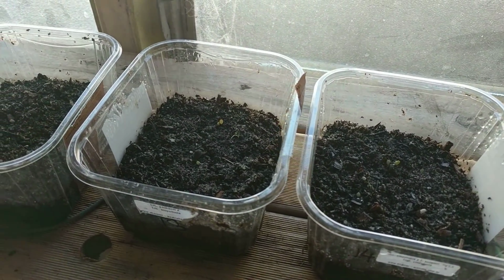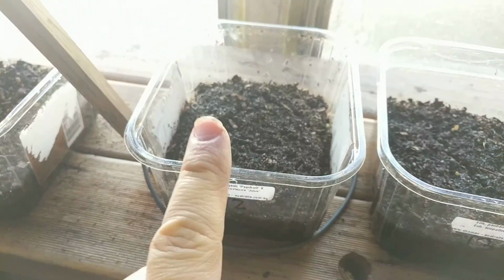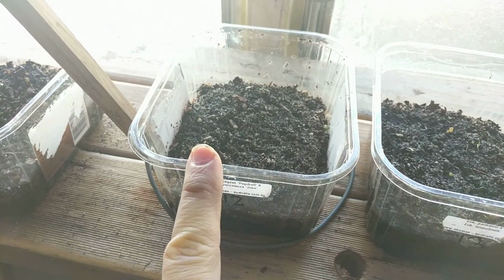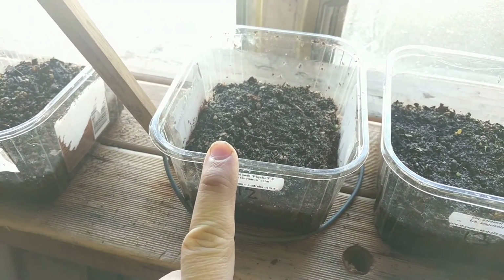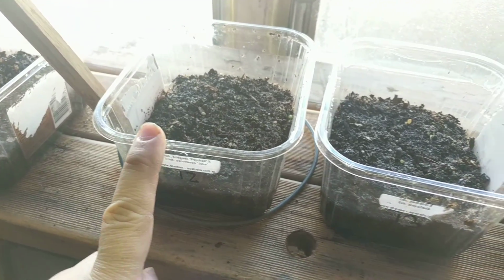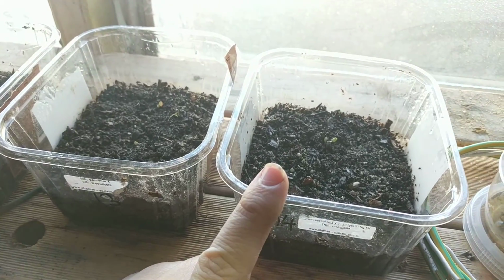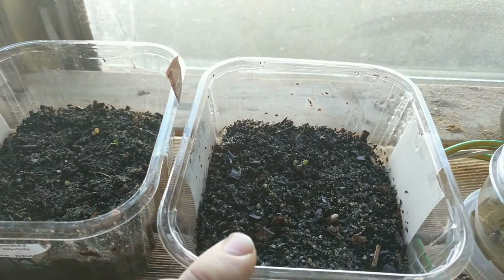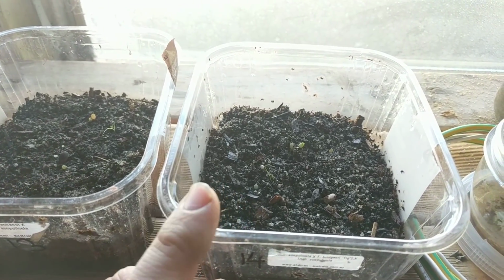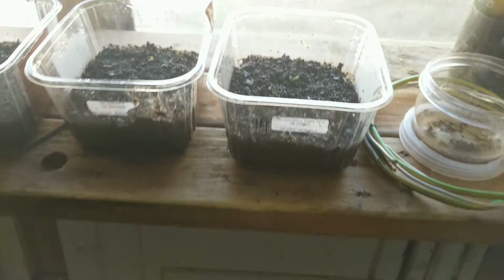Okay, so this one with the Lakhovsky coil, on the other hand, are these three buckets that only had 5 seedlings in each, and the one with the Lakhovsky coil actually ended up with only 2 seedlings in it. So something ate them, or they rotted, or they just disappeared. These two, there's only one disappeared, and this one here, I think there are still five seedlings alive, but none of these are doing extremely well.